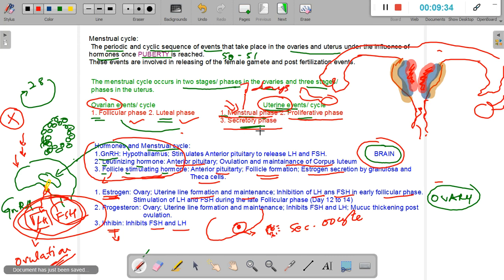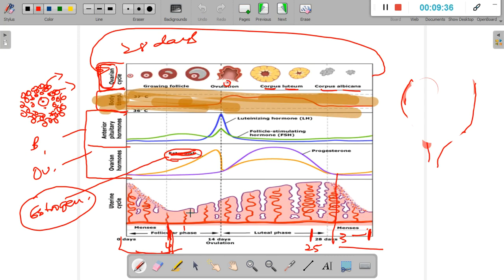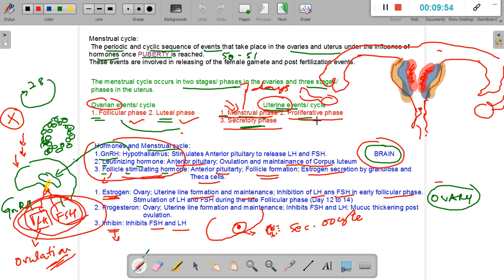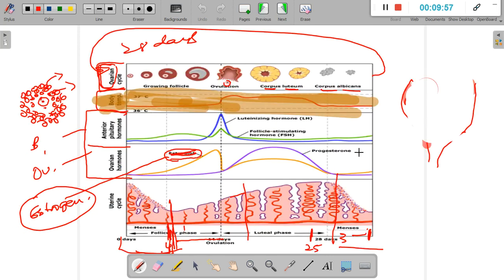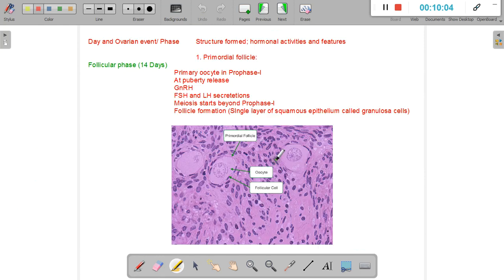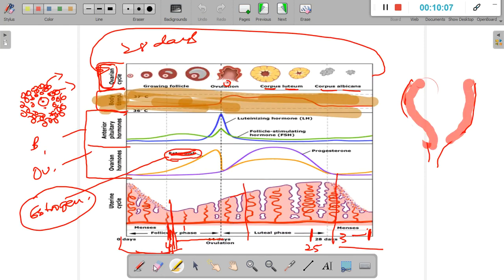What happens after those 7 days? Once all of this endometrial lining is degenerated, which happens till here, there's a little lull, a little break, and after that, for the next 7 days, we see growth. That stage is called the proliferative phase. As the name suggests, the endometrial lining will be formed again. The proliferative phase basically ends on the 14th day, and for the next 7 to 10 days, this process keeps on happening.